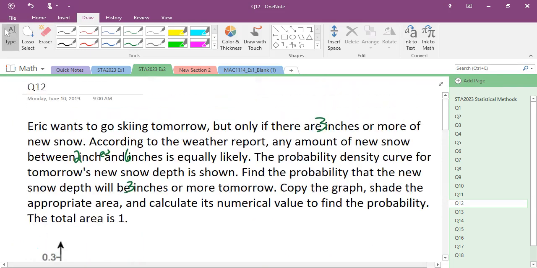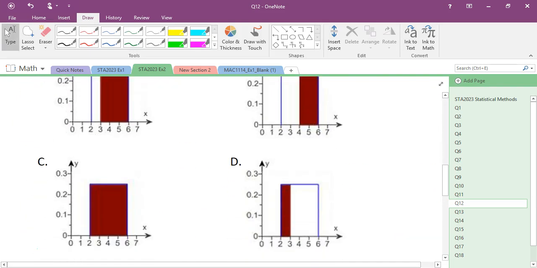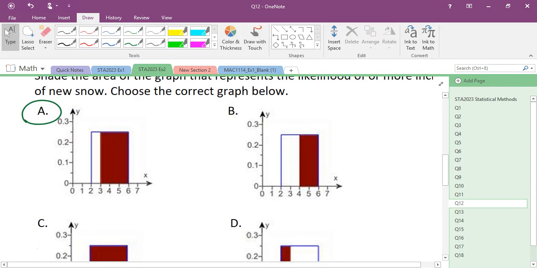So how did I tell you that we're going to find the area of this curve? Length times width, because really all we're looking at is the area of a rectangle, right? So what is this length that is right there? 3, because you can count it up. From 3 to 4 is 1, 4 to 5 is 2, 5 to 6 is 3. And then what is this length? 0.25.